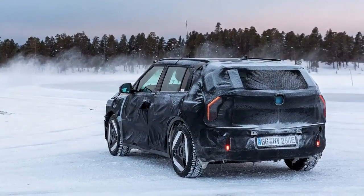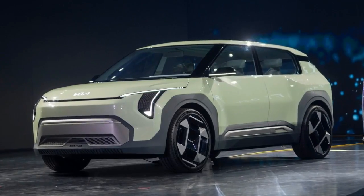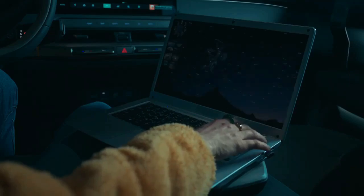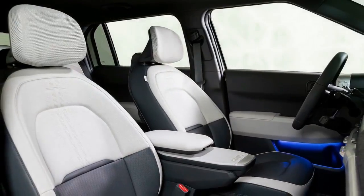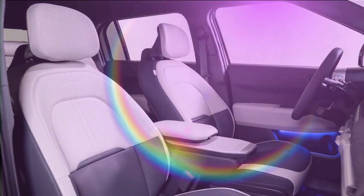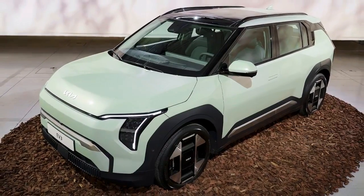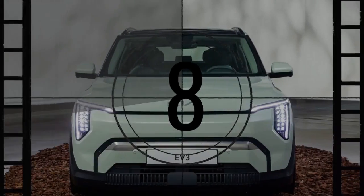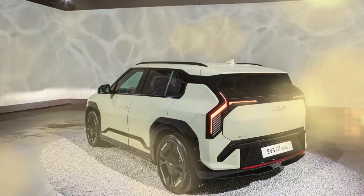Driving the EV3. Seoul is not really anybody's first preference as a venue for vehicle evaluation, but we think it was an appropriate choice here. The EV3 is not some corner carver — it's a simple compact EV meant for small families and urbanites. Seoul's legendary traffic and long stretches of highway are, therefore, a proper analog for how most of these cars will spend most of their time. With that in mind, we walked away excited by the EV3's promise. The loaded GT-Line model we drove rode on 19-inch wheels, 2 inches larger than the base alloys, and yet we found the ride to be quite smooth. Body motions were kept in check, and while there was an inherent softness to the ride, it never wallowed.